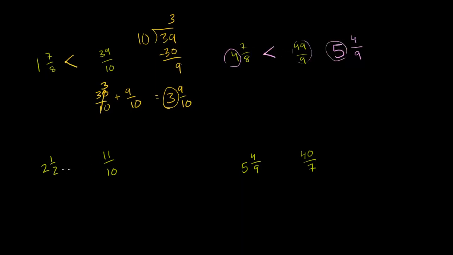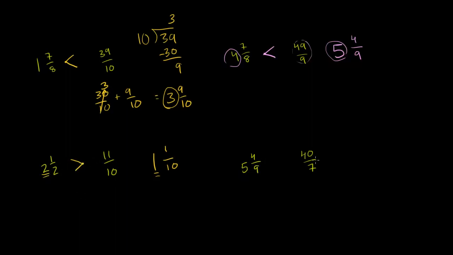Now, 2½ versus 11 tenths. 10 goes into 11 only one time. And if you care about the remainder, it's 1. So it's 1 and 1/10. Which is clearly smaller than 2 and 1/2. You just look at the whole number parts. 2 is clearly larger than 1. So we want our opening of our less than or greater than sign to face the larger number. So we would write it like this. And this is greater than. So 2½ is greater than 11 tenths. The little point facing the smaller number.